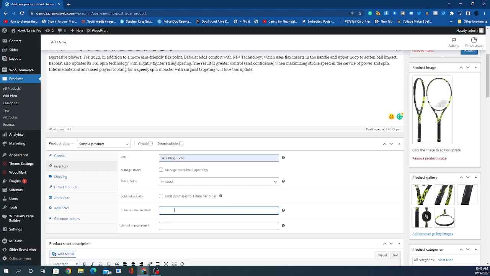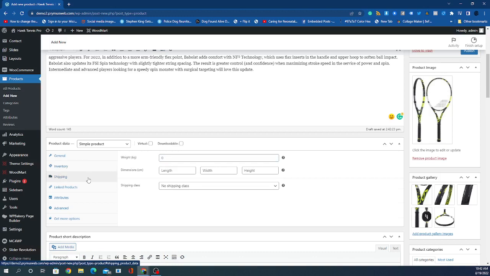Now, with inventory, you might want to actually write this down, because if you're dealing with, let's say, virtual inventory where you're actually reselling this product or drop shipping, this is useful. So putting the actual amount in stock is useful. But if you're selling this physically, you store this product, you might want to put what the actual amount is, so that when this sells out, WooCommerce will take down the product and delist it so that the user doesn't see it on the front end. So yes, inventory is important.